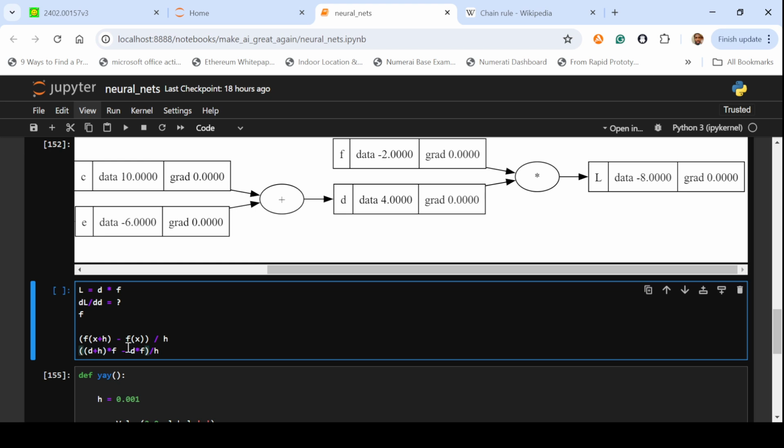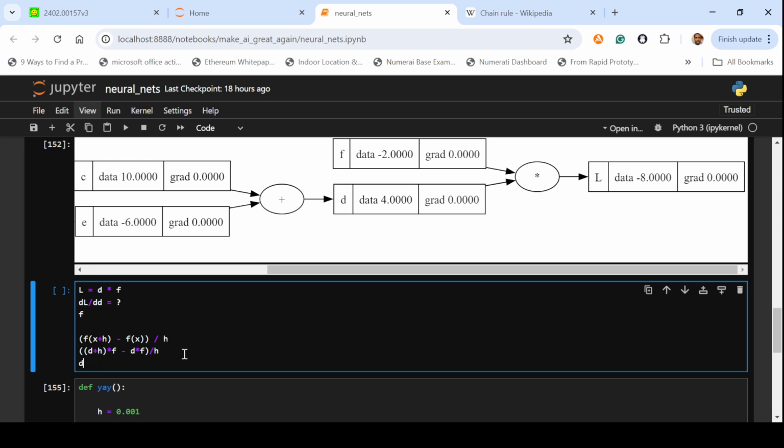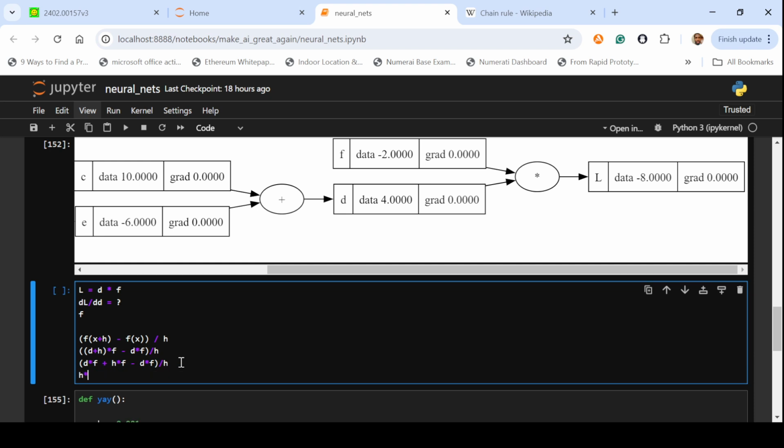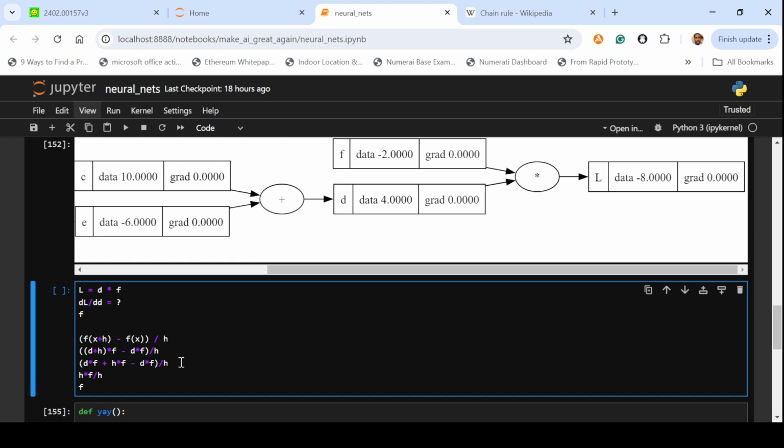If you expand this, it's going to be d times f plus h times f minus d times f over h. So this d times f cancels out to give us h times f divided by h, which eventually gives us f. So it's actually f.